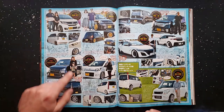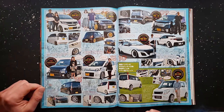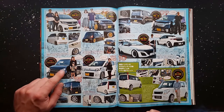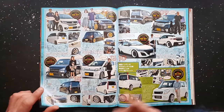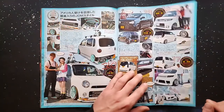Okay, old love's brought her kids in the shot. What do you think? That's a nice little car. Sure, why not? Kind of squarish lines on the bumper there. We've gone for a bonnet that's a bit long to cover up the headlights. Dig it. Okay, what do we got here? It looks like we've just put big wheels and seat covers on. Hey, any modification's a good modification. Make it your own. Make it your own.